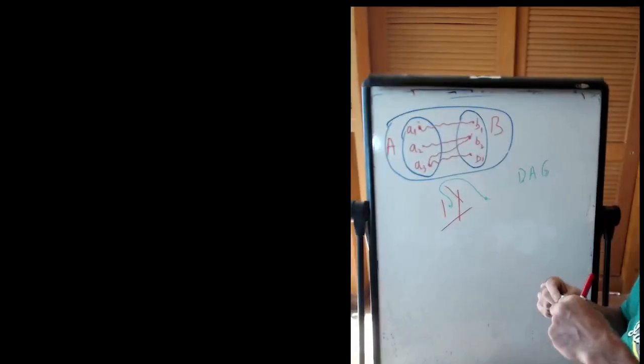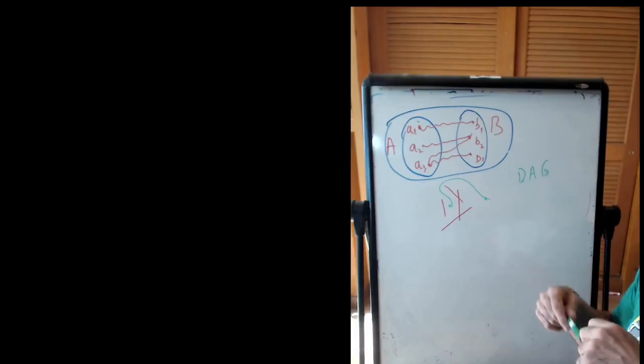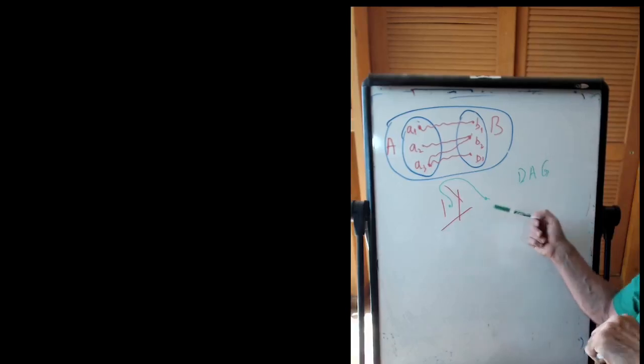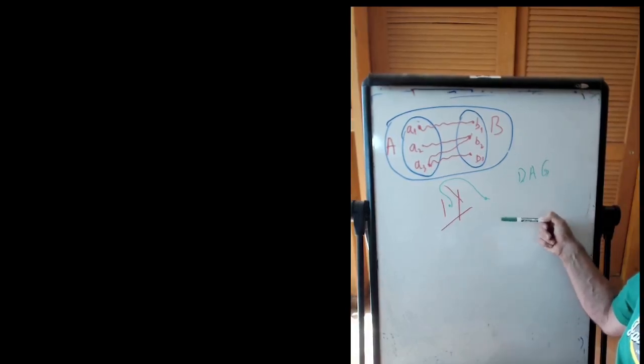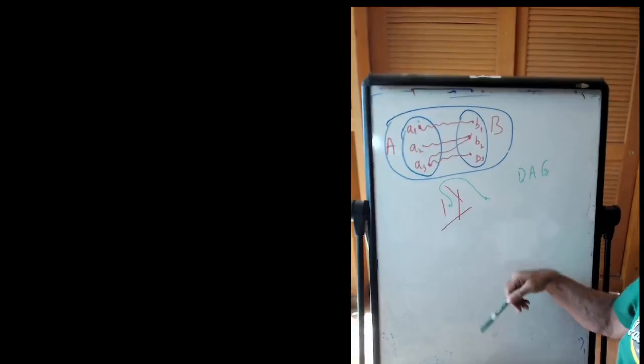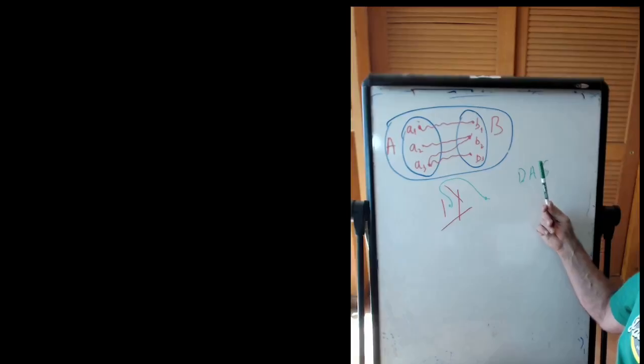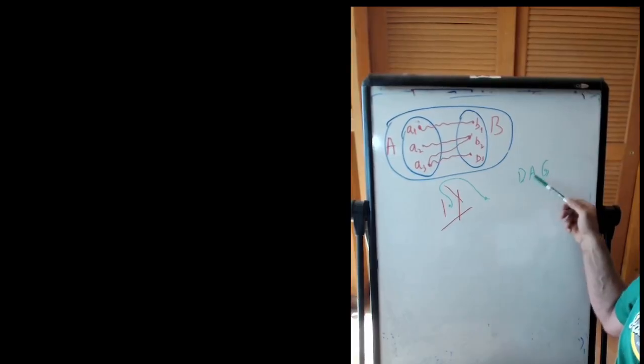So again, Kahn's algorithm is used to take an input graph and ask, is this a DAG at all? And if yes, then what's the topological order? And if it's not a DAG, then show me a cycle. Once I find the topological order, then I can find the longest path, for example, which is NP-hard in a normal graph. Or if I'm looking for the shortest path but I want to do it with only one pass on the graph, or many other applications. DAG makes life much easier.